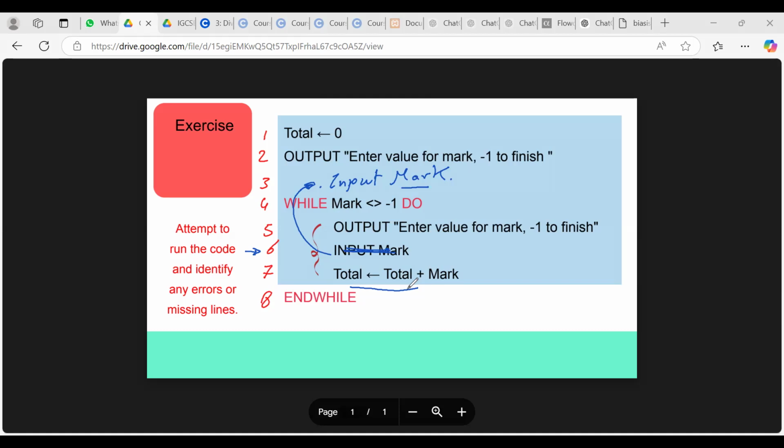Okay, so typically you provide input mark because input mark here must have an initial value that can be tested against this condition. If you did not provide a mark here, the program will tell you that it has no idea what mark is. So when you input it like that, you give mark a certain value, an initial value. It could be -1, it can be 0, it can be anything. And then while we are inside the loop, because most probably we'll be inside the loop for quite a long time, we will need a mark to be inputted.